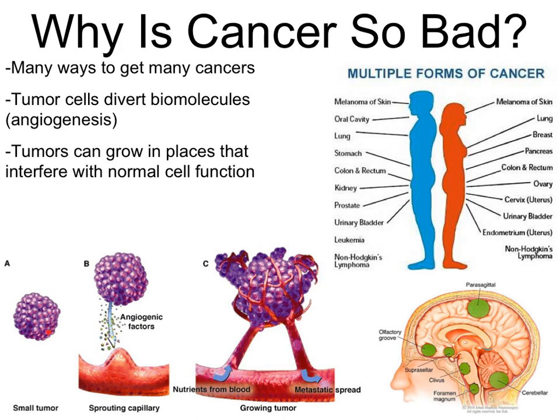Another reason why cancer is bad is because tumors can steal nutrients from healthy cells, as shown down here. This diagram shows a tumor in purple that starts to secrete angiogenic factors. Next, blood vessels start to branch out to feed the tumor. Not only do they feed the tumor, but they surround the tumor. The process of new blood vessel formation is called angiogenesis.